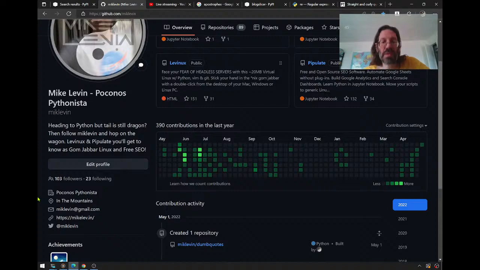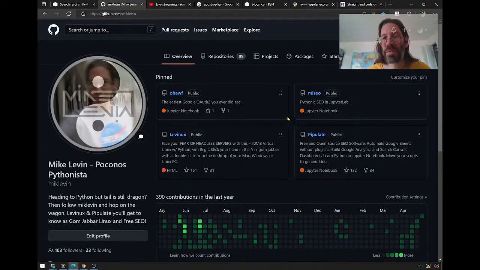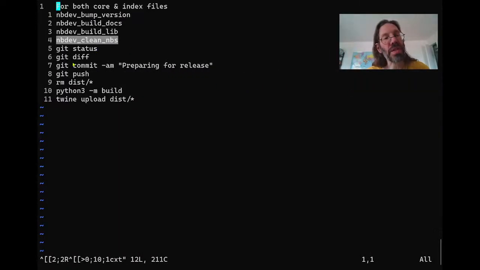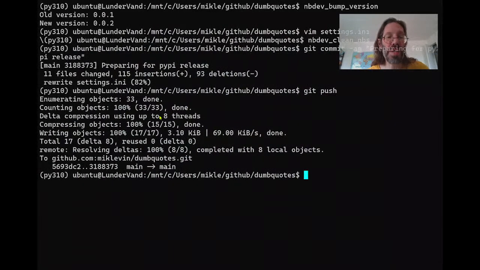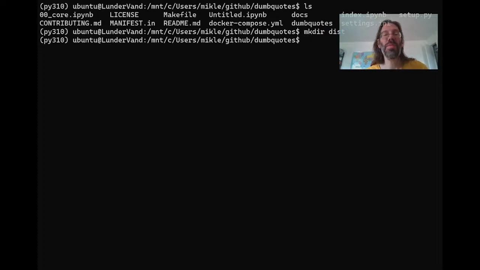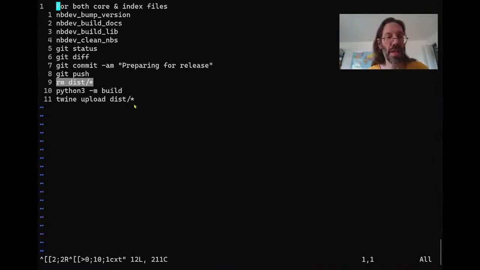And okay, so now for the interesting stuff. Here I have removing the contents of the dist directory, but there is no dist directory in there yet. So we need to make dir, the distribution directory. There's nothing in there, so we don't have to delete its contents.